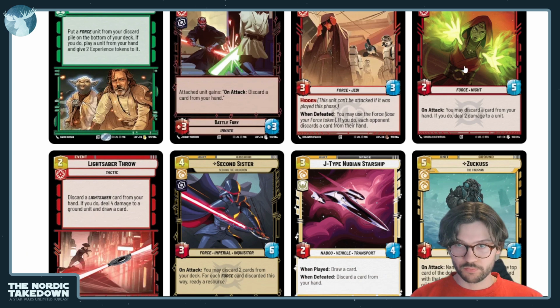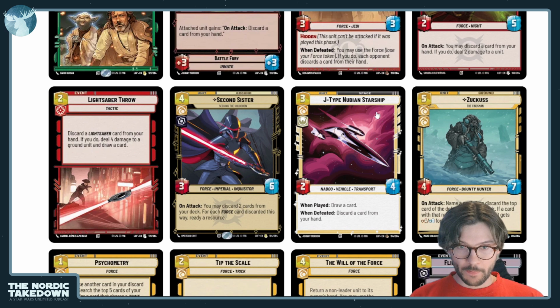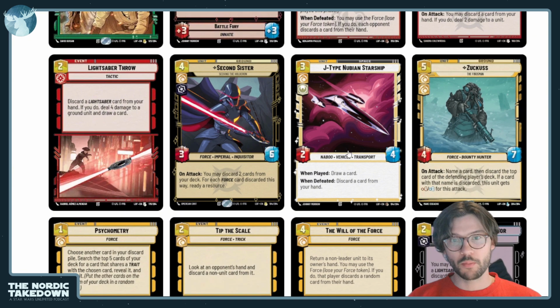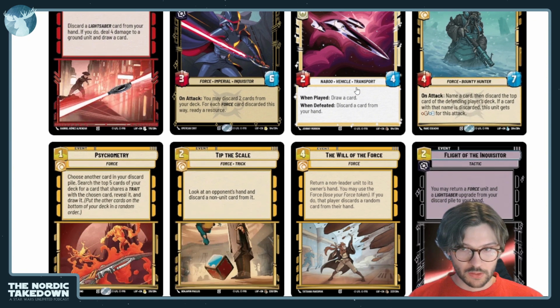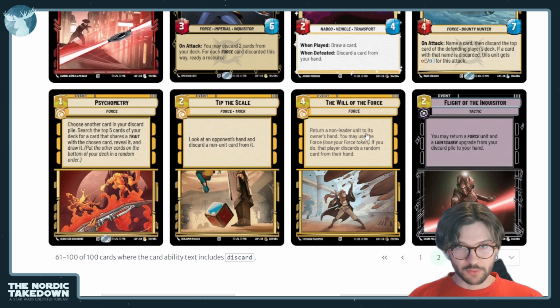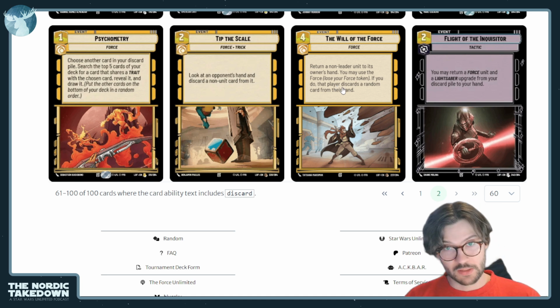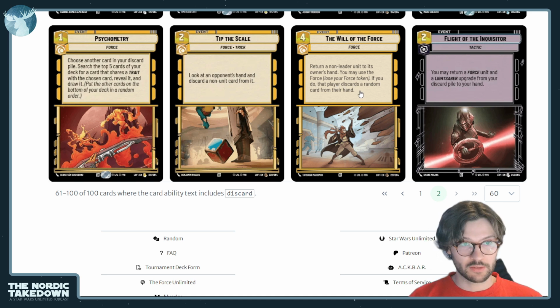Lightsaber, no. Ooh, this Nubian is pretty cool. Because we could draw more cards by bouncing it. And the Will of the Force, that's one I really like. Being able to waylay plus do a discard. And it's a random discard as well, so it's even better. That's one definitely going in.